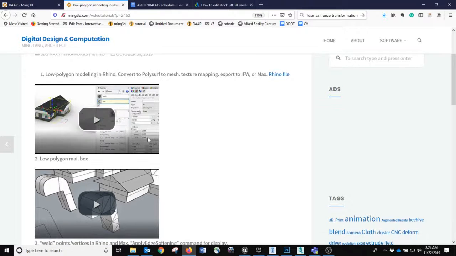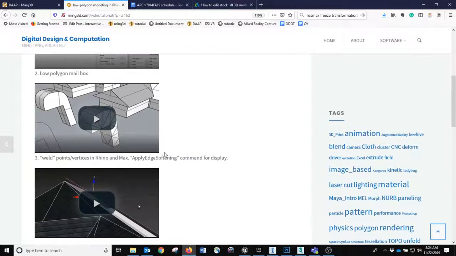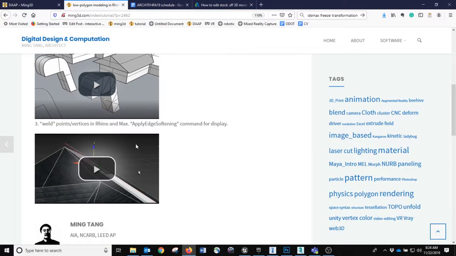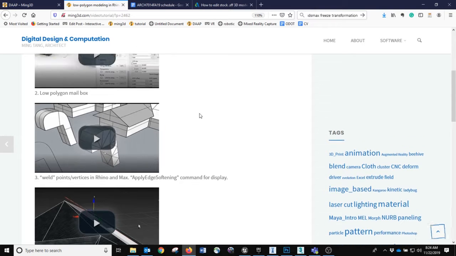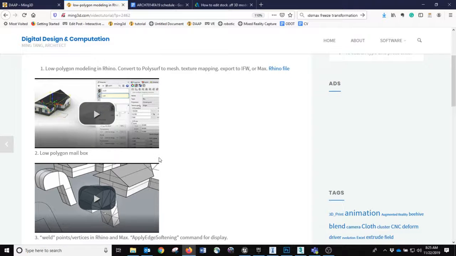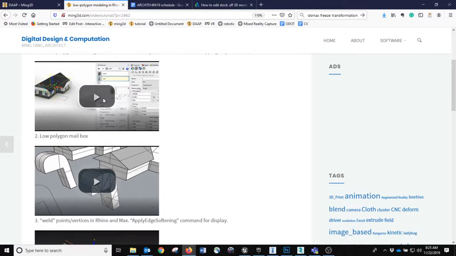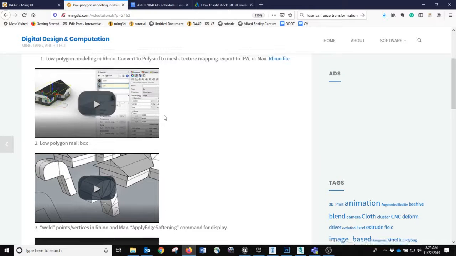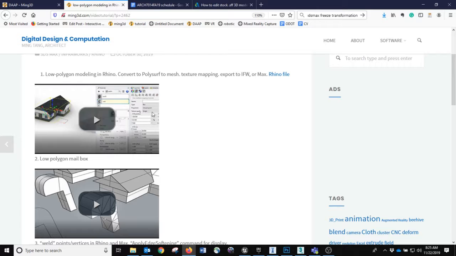Again, the goal is you try to make everything as low poly as possible, and also you have some technique to merge the points to apply the UV mapping for the material. So there's no difference from making a building. So that's the second way, just building this from scratch.